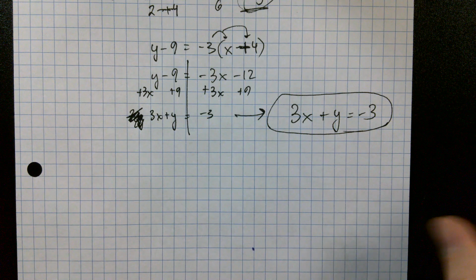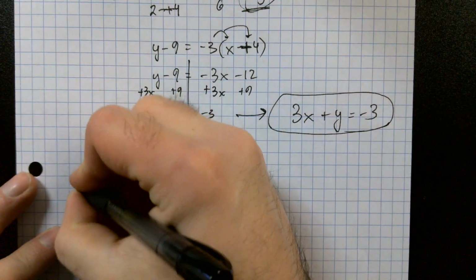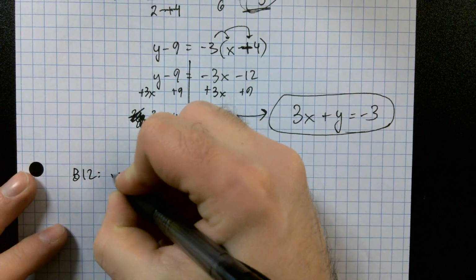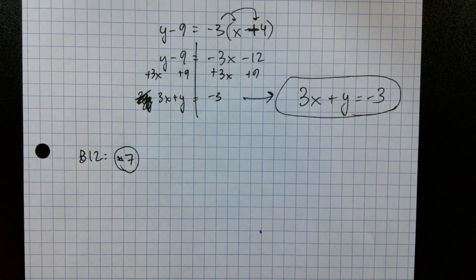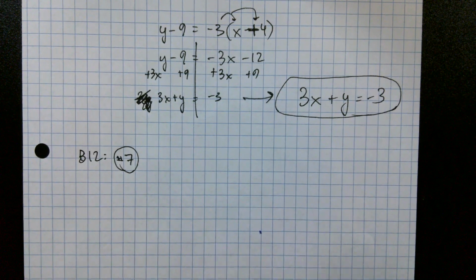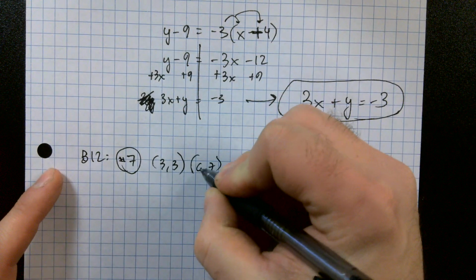Not too bad, hopefully. Anything else on B13? I know it wasn't a whole lot. Anything on B12? Taking a look back at B12. What does B12 look like? Mine was number 7. Number 7 on B12? Okay. Number 7 and number 11. We're at B12 now. We're going back because we had not a lot of time yesterday. Number 7.